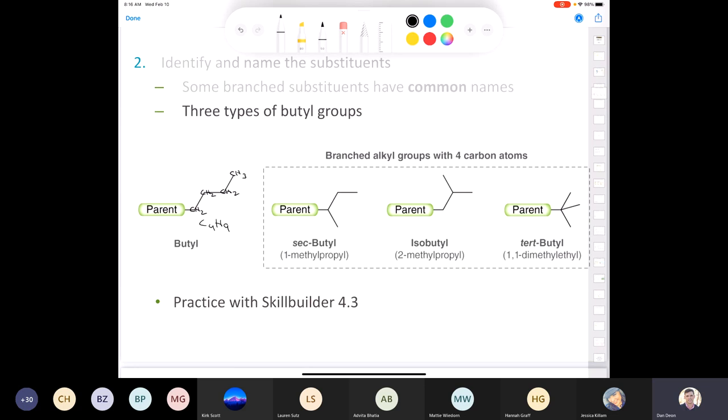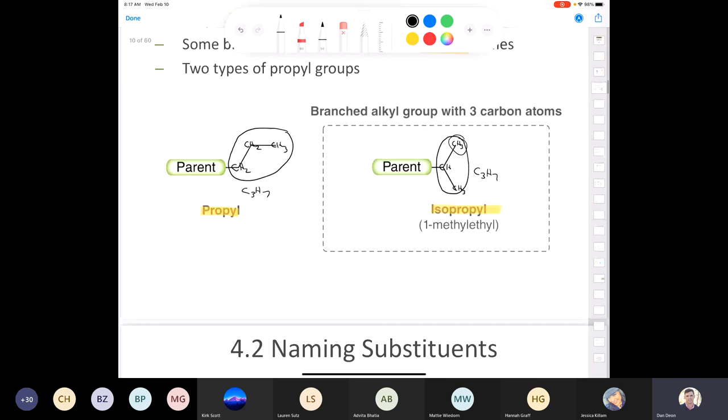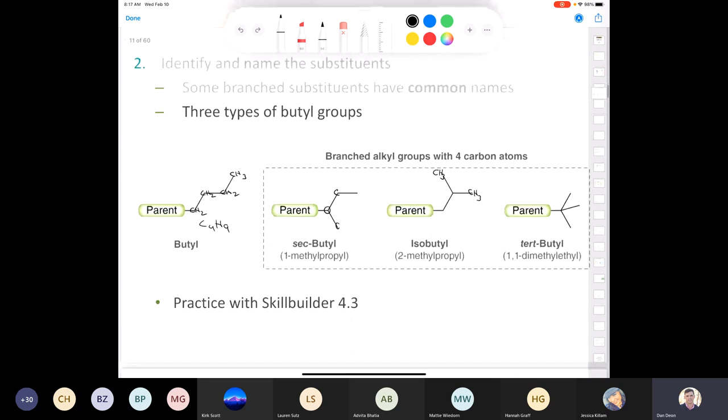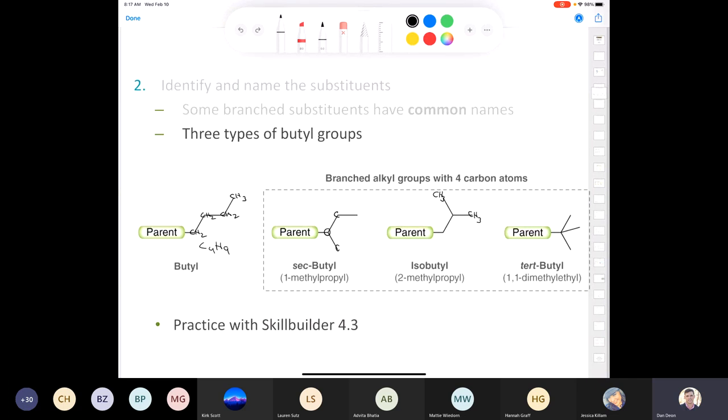You can have what's called a sec-butyl, an isobutyl, and a terbutyl. You need to have all four of these memorized. The way that I memorize these is that the first carbon in the sec-butyl is a secondary, it's got two carbons attached to it, so I think of secondary like that. Anyhow, anything that's an iso always ends off with two methyl groups at the end, like this. So you have an isobutyl, the same thing with an isopropyl, right? You have two methyl groups kind of at the end of the branch. And then the last one is a terbutyl. So that's where we have a carbon and it's attached to three methyl groups like that. Okay. So you need to have memorized methyl, ethyl, propyl, isopropyl, butyl, sec-butyl, isobutyl, and terbutyl.